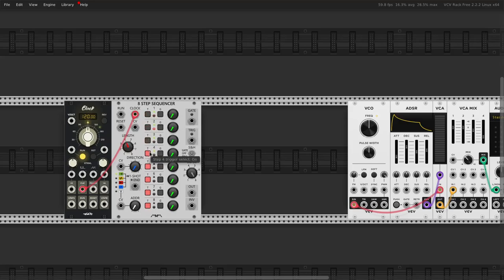And we can uncheck these, and we can check these. And with these checked, we can see that the gate light is on whenever the red light is on a row with a checked gate. And we'll leave the triggers on. And because it's so quick, you can't really see the trigger light turning on, but it is.